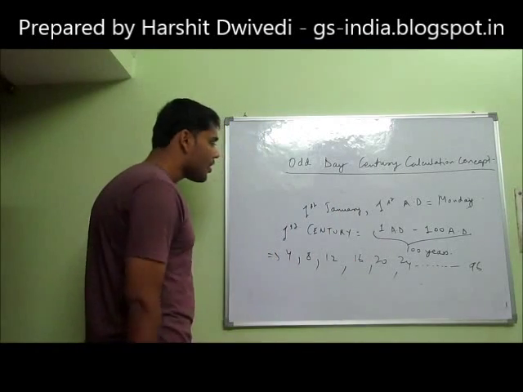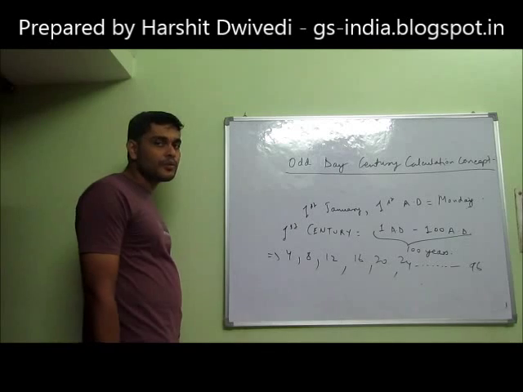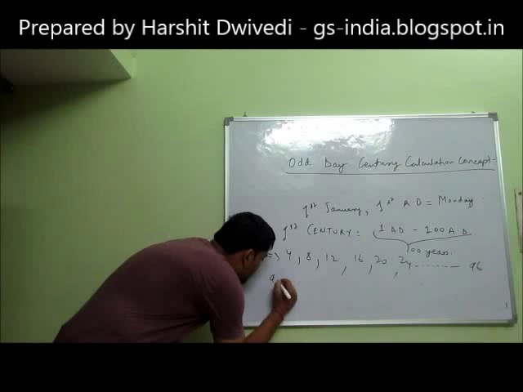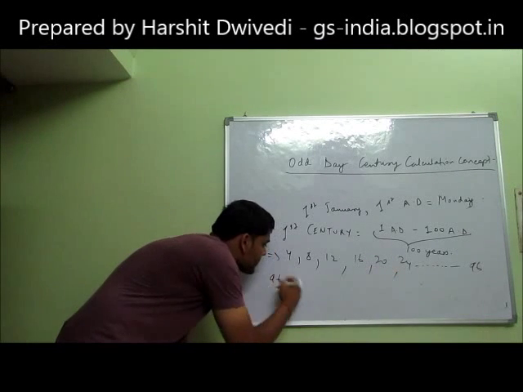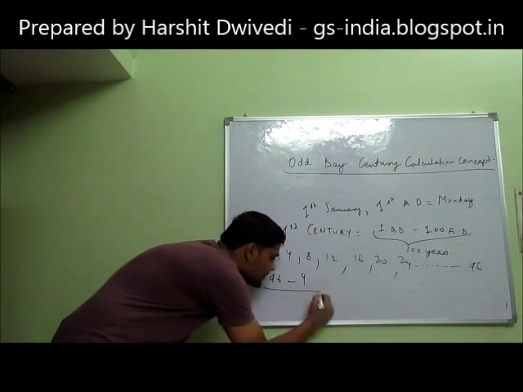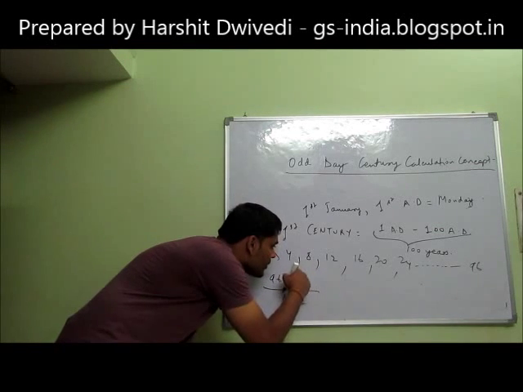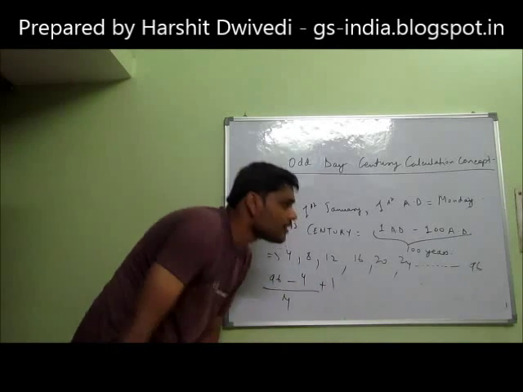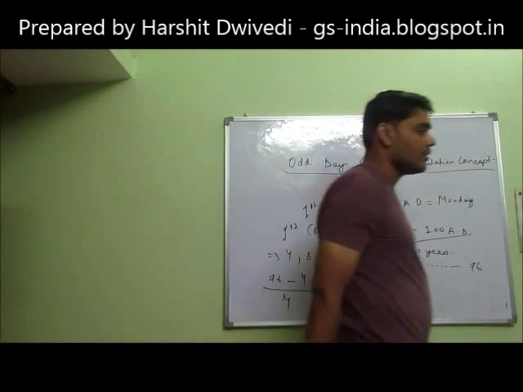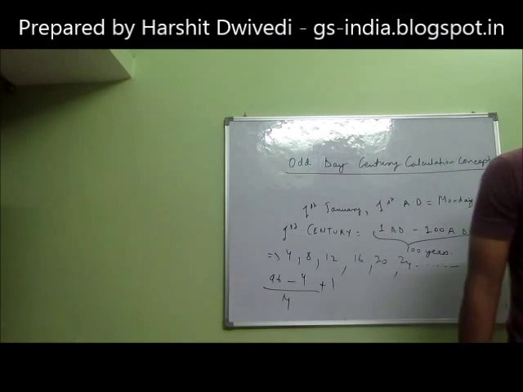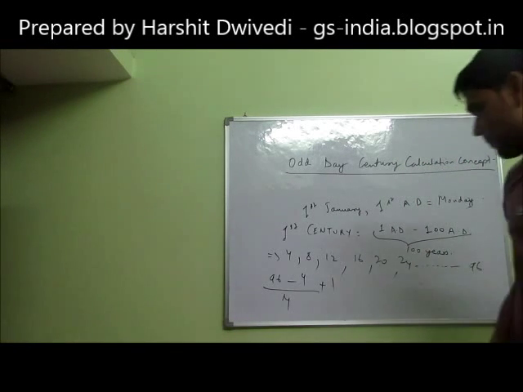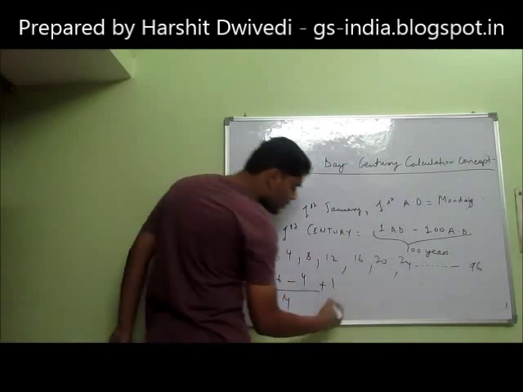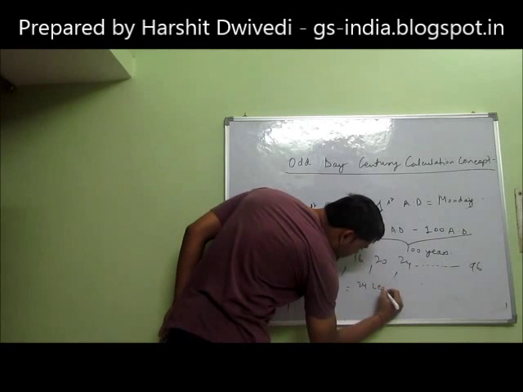So what is the way of calculating the number of terms in an arithmetic progression? We take the final term, which is 96. From this final term, I will subtract the first term, which is 4. We will divide it by the common difference, which is 4 here: 8 minus 4, 12 minus 8, 16 minus 12. And we will add 1 to it. So, 96 minus 4, divided by 4, plus 1. We will calculate it, we will get 24 leap years.